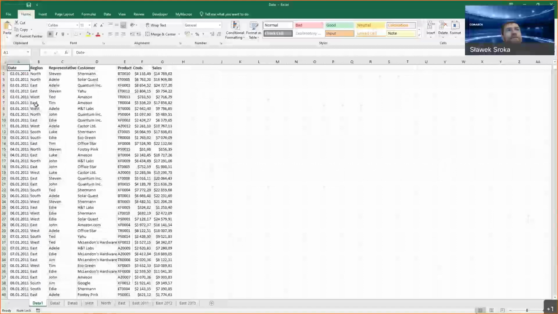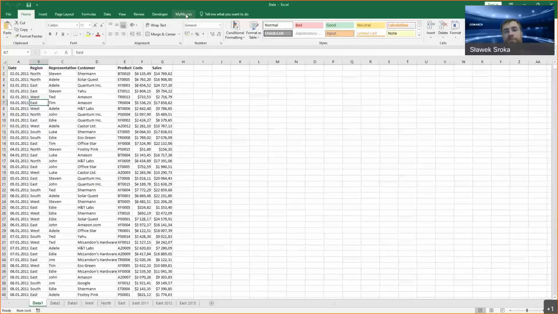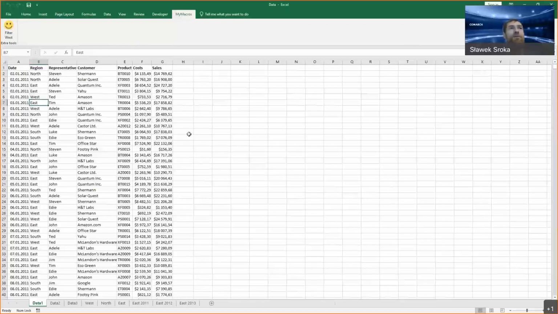So I expect that when I go now to my tab, my macros, as you see, this tab is always visible. It's not locally defined. It means that no matter what document we work with, my macros tab will always be visible. This is the case here.